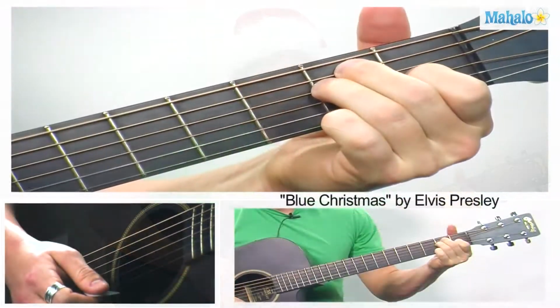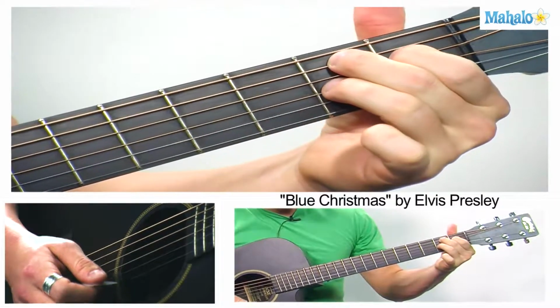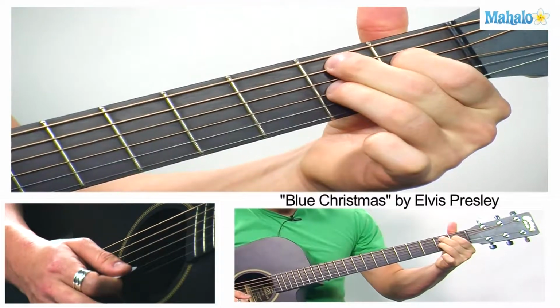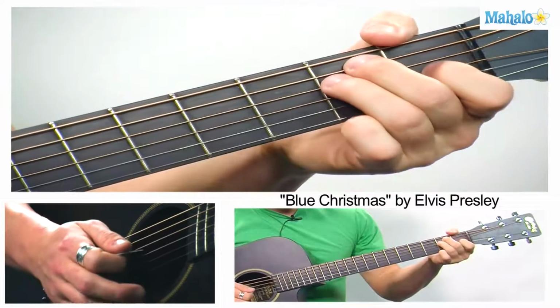An E, it's super easy, we're using E, and then a B7, and I'm gonna show you the coolest way to play B7. It's like the E chord, but we're just gonna switch these fingers, that's it. Second fret, first fret, second fret. Back to E, B7. And sometimes you can add your pinky on the second fret. So here we go.